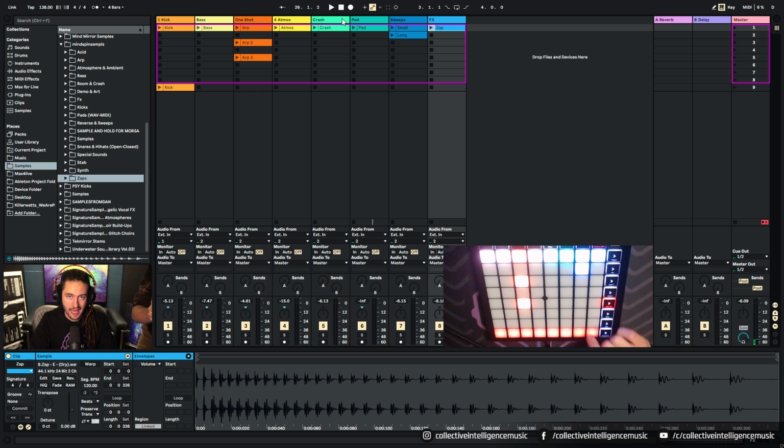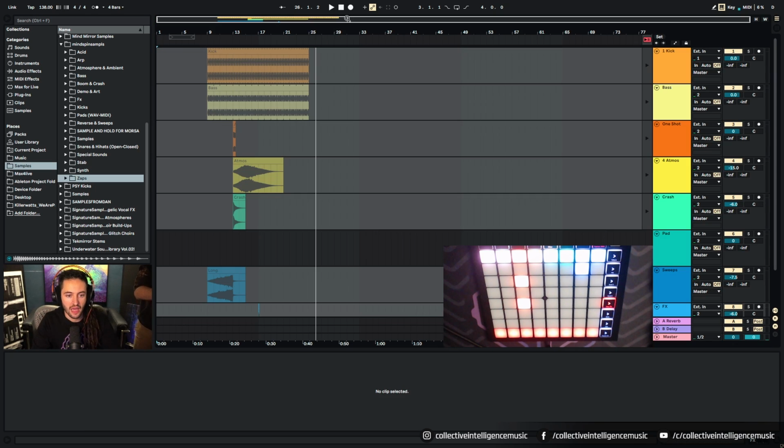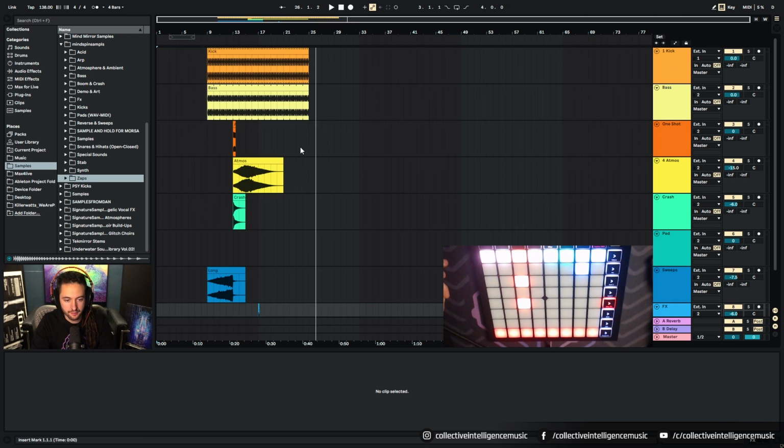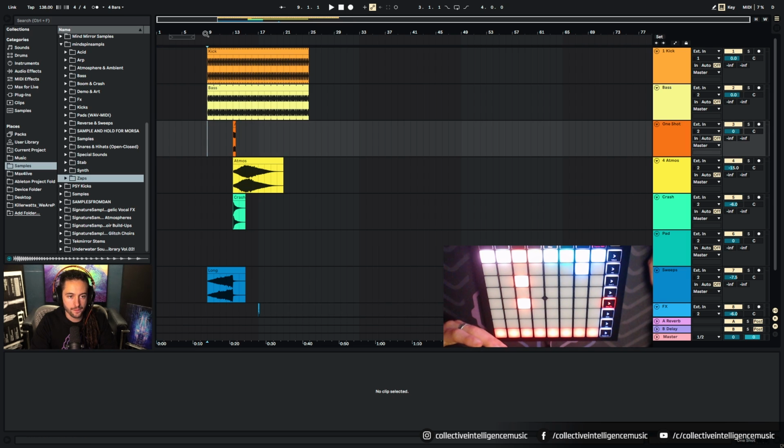So if I press tab on my keyboard, I change from the session, which is looking at all the tracks vertically. We go to the arrangement, which is now going to look at the tracks horizontally. And you can see that, first of all, everything's grayed out. We need to deactivate that. So if we come over here and we press that red button, it activates the arrangement view. So now you can see I've got the kick recorded out, and I can now move my cursor to the beginning of the 9th bar, which is just here, and I can press spacebar on my keyboard, and you're going to hear that I'm playing through the exact same sequence that we played.